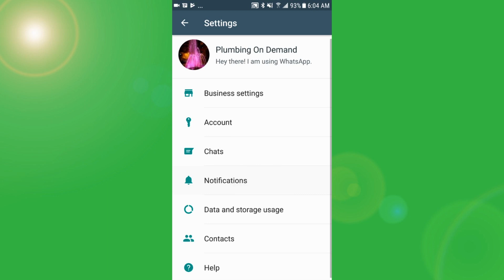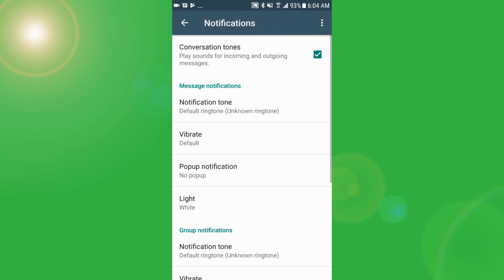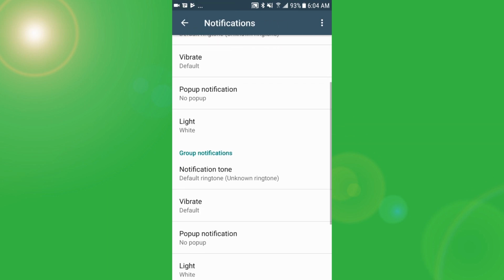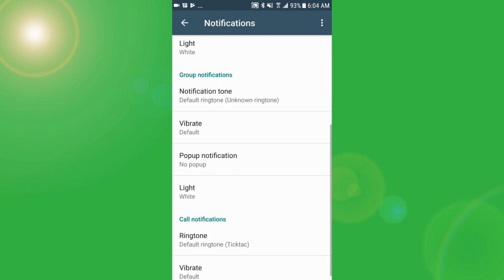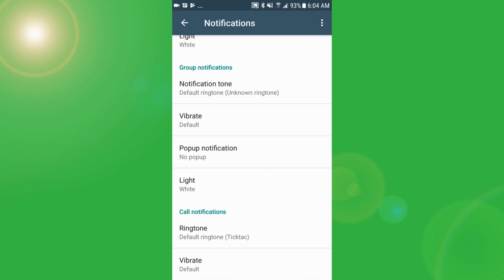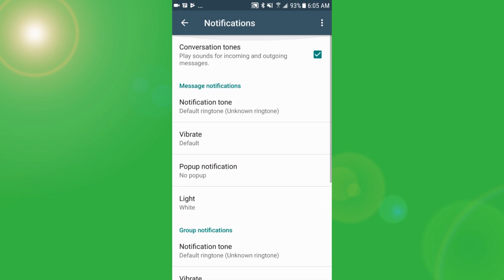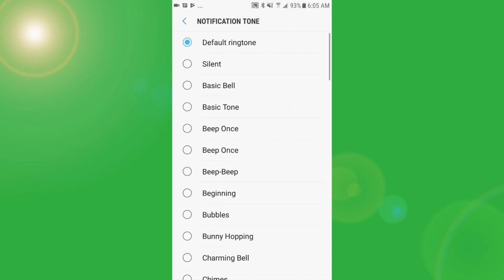I'm going to go in and change the notifications. So the thought on this is that your phone may be ringing and dinging all the time, but you want to know when that ring is from WhatsApp, because if you're under a sink doing your plumbing and someone texts you, if it's from WhatsApp, you might know it's likely to be a customer, so you want to stop and look at it. I just set a sound there that was different than the normal sounds, is all I did.